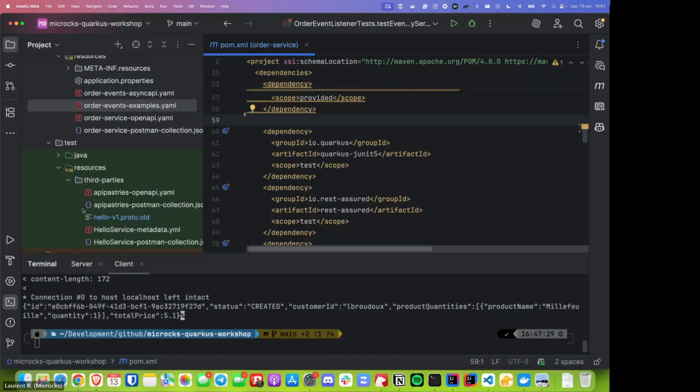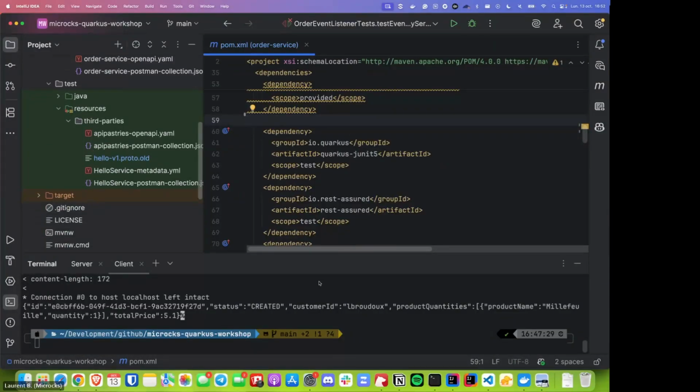Can you add a YAML at runtime, or do you need to reload? Yes. Thanks to the DevService and the dynamic behavior of Microcks, you can add new files, you can modify existing files, you can add samples and so on at runtime without reloading the application. It's just the dev services that detect that, reload, and refresh the samples into the Microcks definition. So you add it inside the resource folder, not from a button on the UI. I don't know if there is a button on the UI.